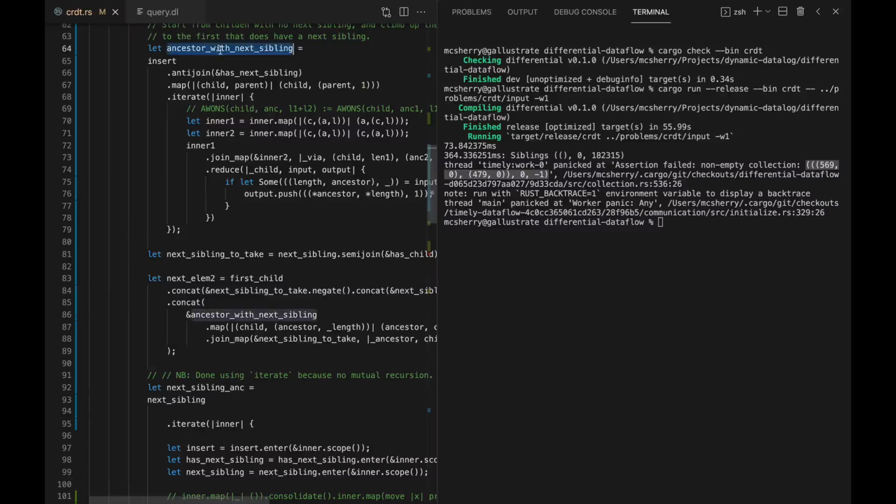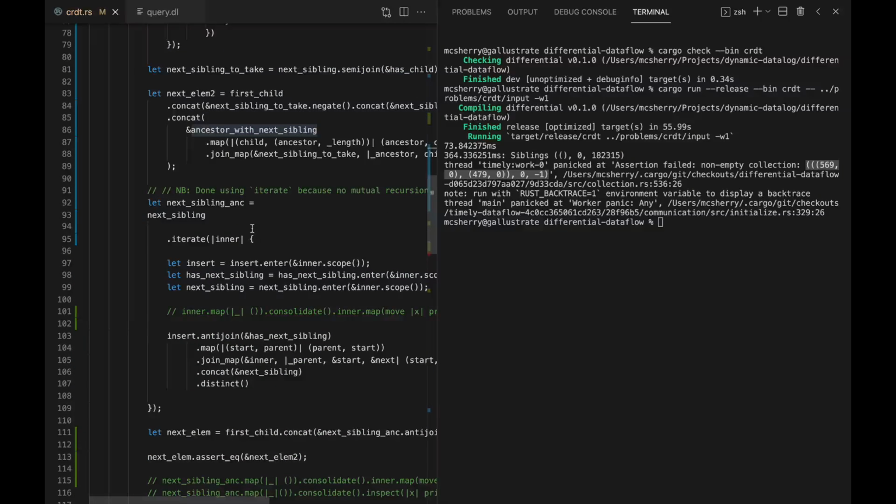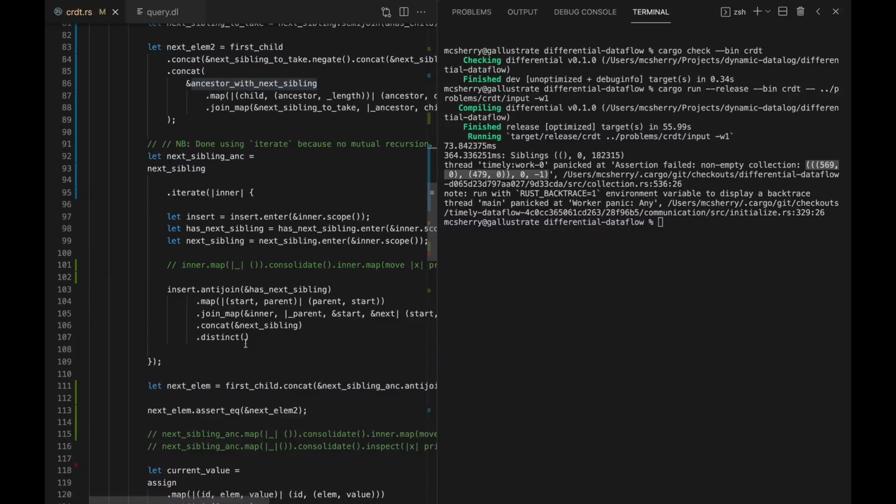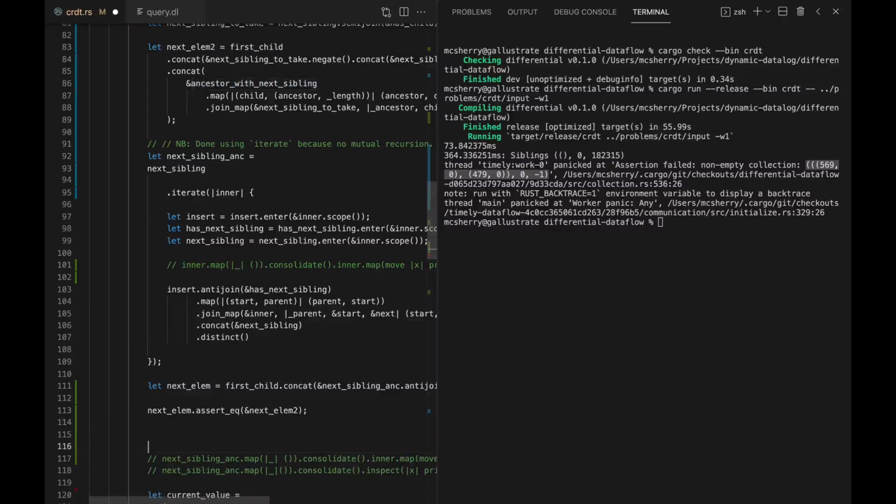So this ancestor with next sibling isn't necessarily going to be the same size as any other quantity out there, though we could look at the two next LMs and see how big each of them are. So let's do that.